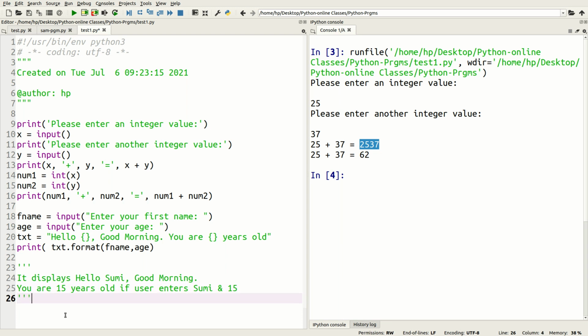Three single quotes and 3 single quotes. Why is it giving invalid syntax? Let us try double quotes then. Now it is again showing invalid syntax.